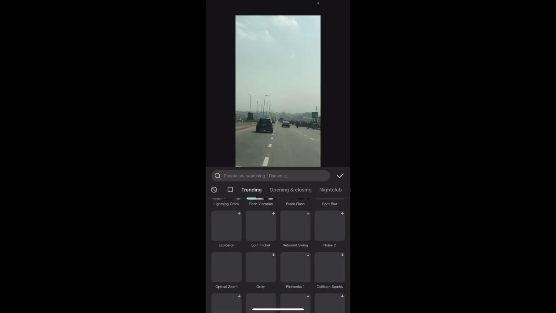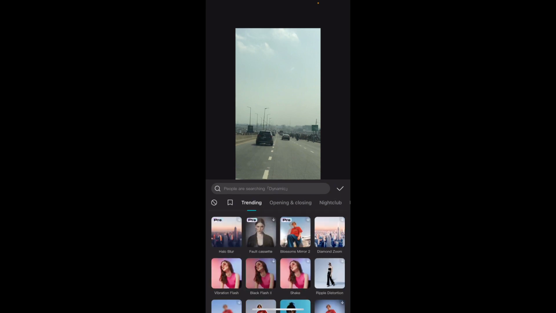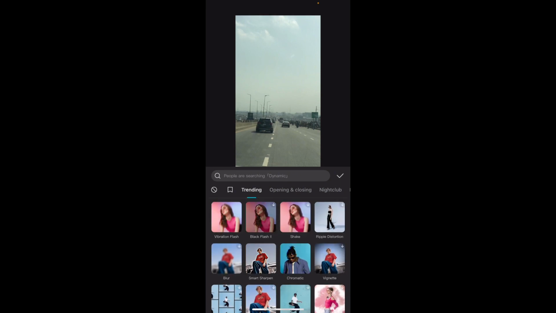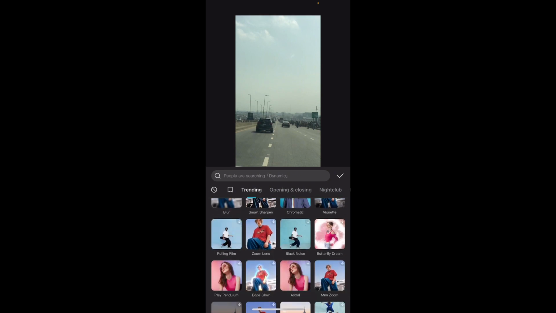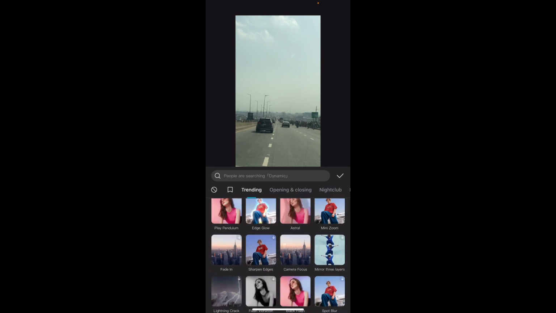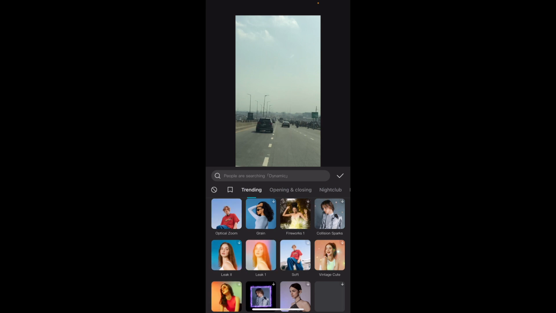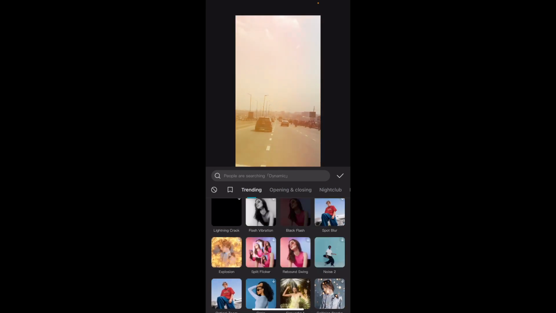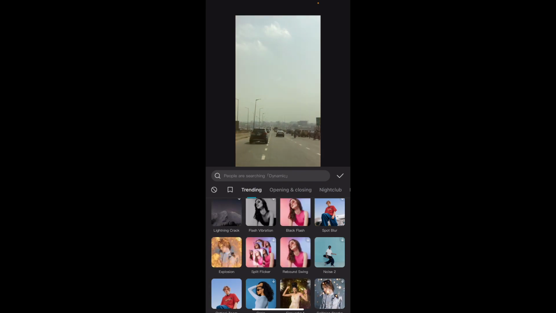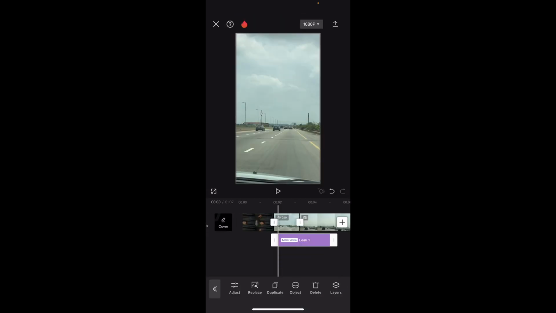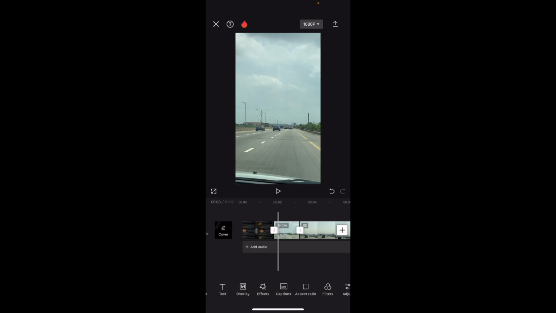So yeah, over this area, this is where I have several effect options. Let's say it's a dance video, you want to add a shaky effect. Let's say it's a normal slow cam video. You want to just find an effect that would actually work for whatever video you're making. All you have to do is simply click on it. As you guys can see, it's adding the effect to the video. Okay, so that's basically about effects.